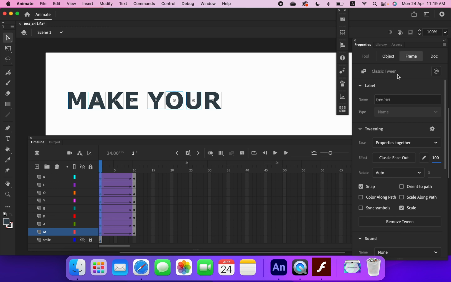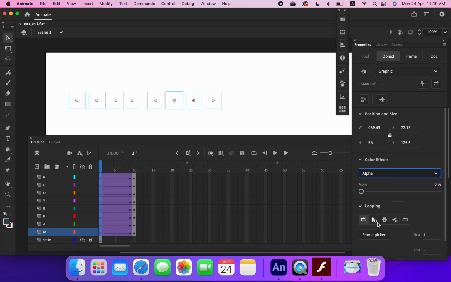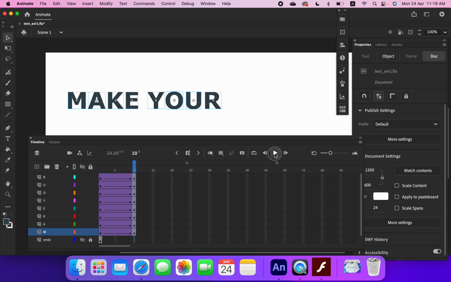Once I'm done with that, I will go to object and I will apply a color effect, which is alpha. Alpha should be 0 here, which means on the first frame I should not be able to see any letter. They are all having a transparency of 0%. So once I'm done with this, if I play, I will see it's a normal text transition.